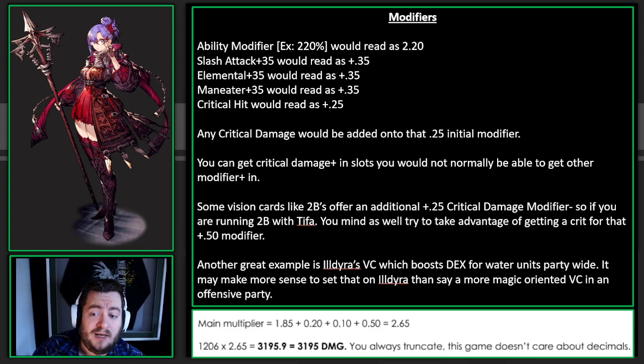But if you're running Tifa on a crit build, and you're running Tifa with like 2B's VC in the party, so she gets a plus 0.25 critical damage modifier, then whenever she critical hits, it would be adding a plus 0.50 modifier, right? It could potentially be a lot more worth it, right? And a lot of the time, a 0.25 modifier is going to be better than attack plus 39 on a weapon, unless you're not critical hitting, right?